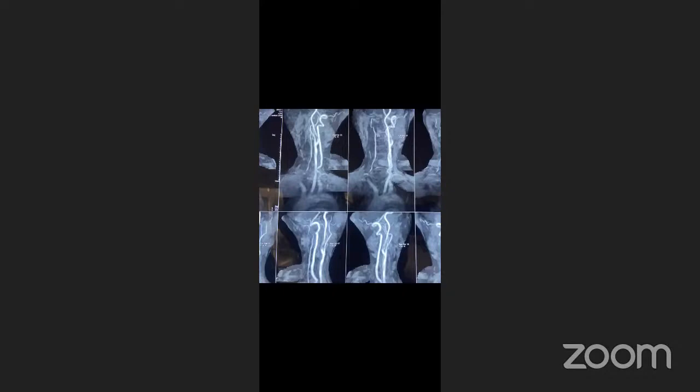So the first possibility is that the patient is having VBI. Second, the patient has cardiac syncope. Third, the patient has postural syncope, and fourth, because the patient has bilateral ICA disease, it is causing a syncope-like episode. So which do you think is the first differential diagnosis in this case? The symptom was blackout, no, sir? Yes, blackouts. Clearly, darkness in front of the eyes and some instability in his gait.